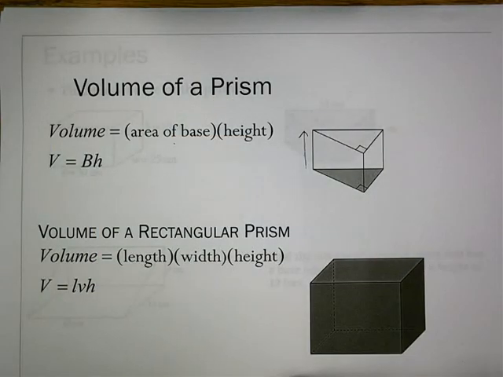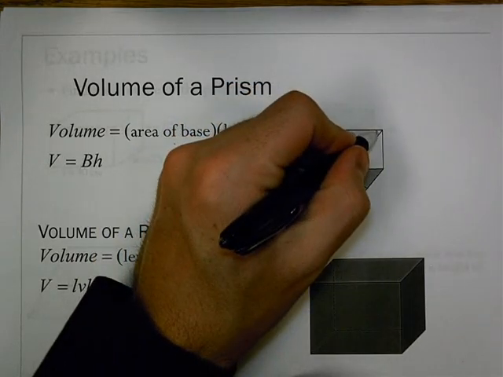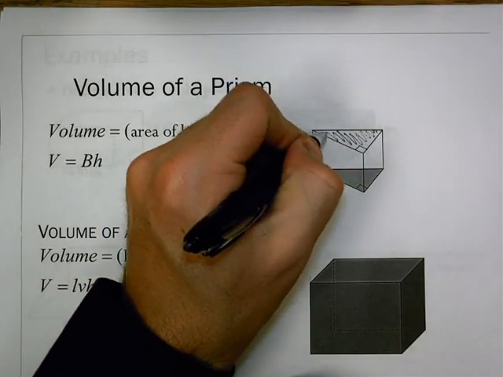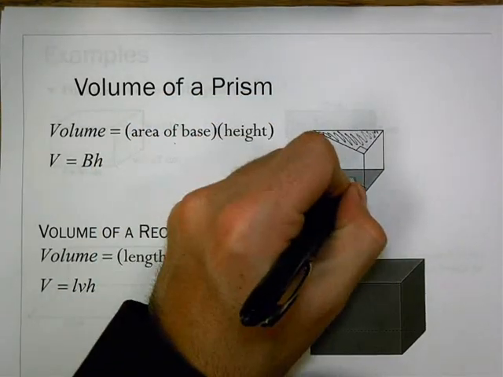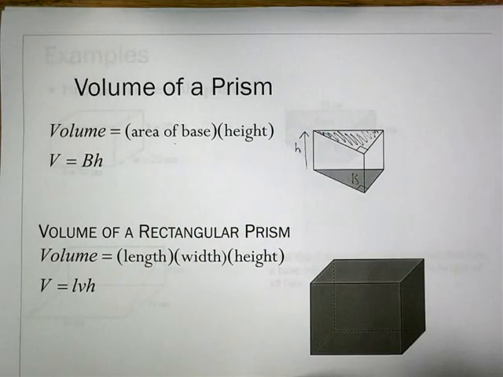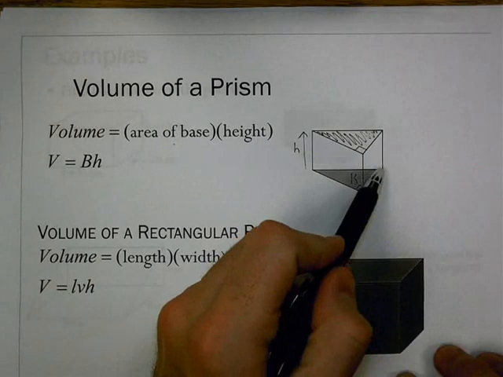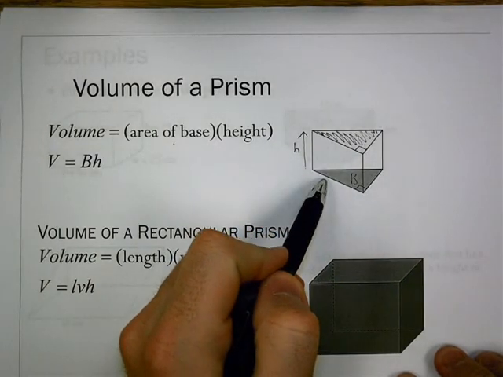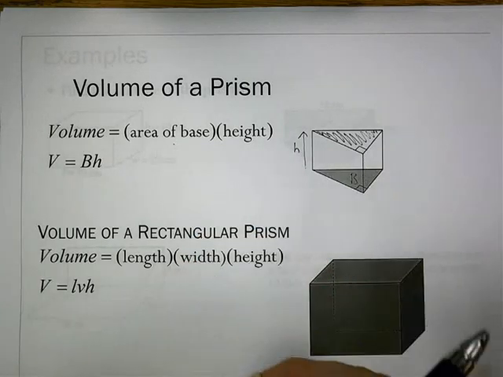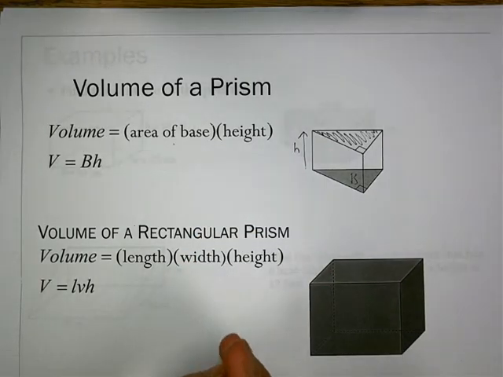Now the height again is the distance between the bases, so I actually have two bases in the prism. My height is there and base area is that base. Now if it was a triangle, it would be 1/2 base times height for its actual area, and when we talk about that, we're talking about the base and height in the triangle itself. That's why it's a good habit to draw the base off separately, identify what we need from that, and then we'll plug it in.